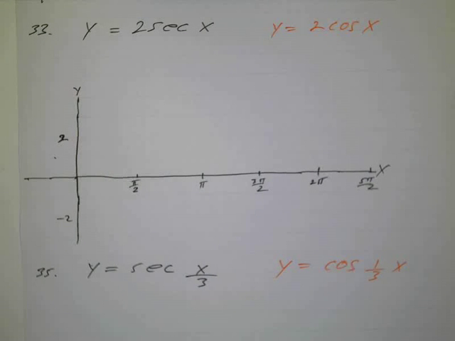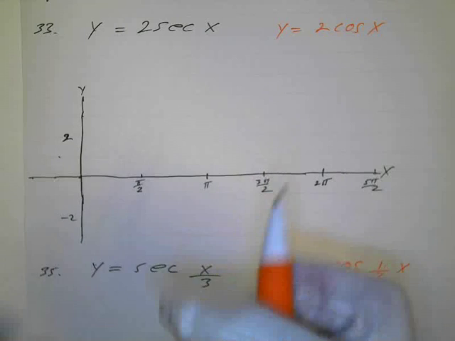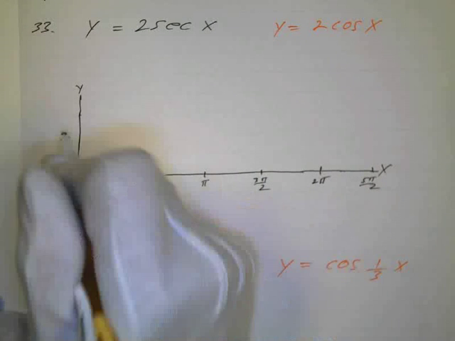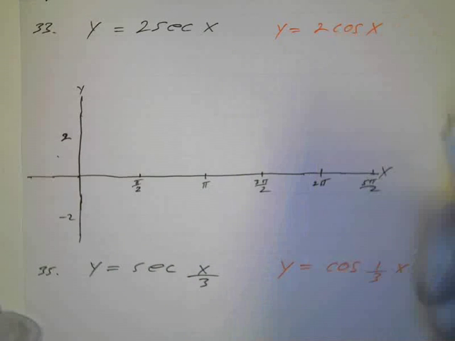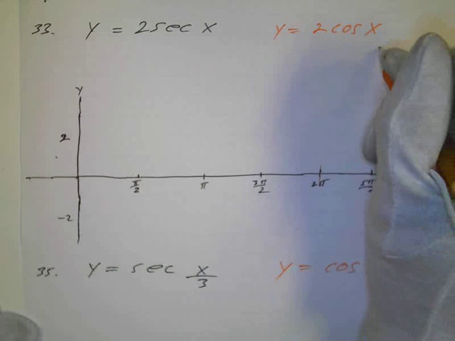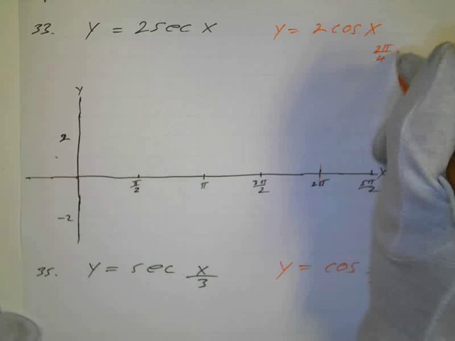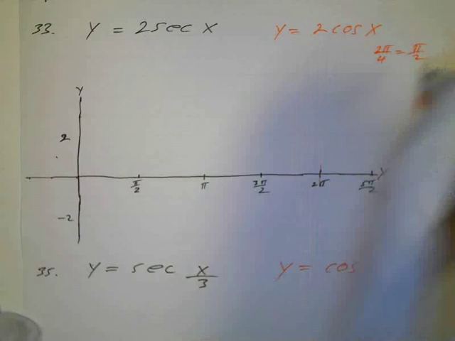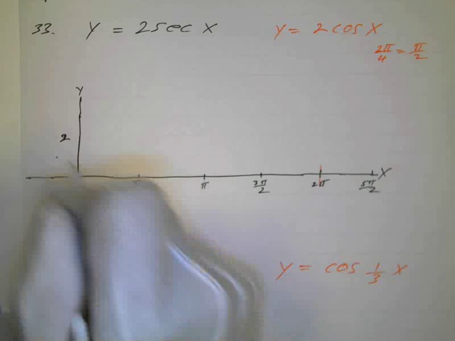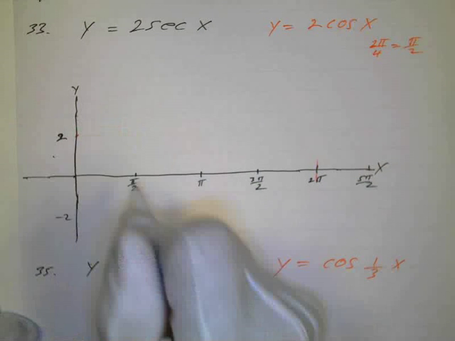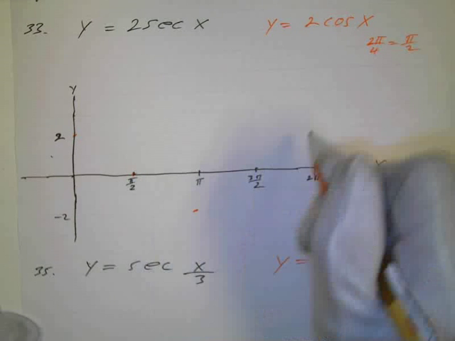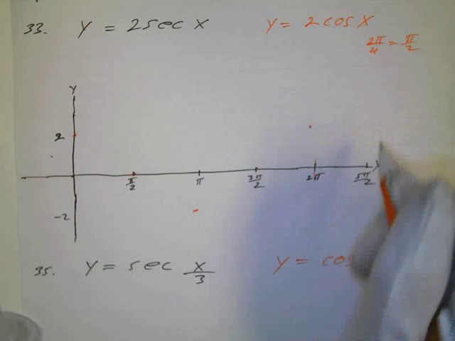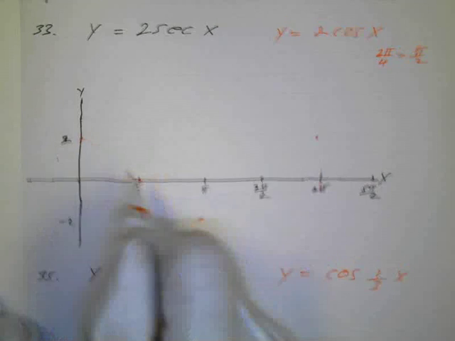Cosine, and that's about it. So we just start at, to graph the 2 cosine of x, we've got to start at 2. Normally we start at 1. Now again, we divide this up. This is going to be one whole period, one whole cycle. So we just divide the 2 pi divided by 4 is just pi over 2, and that's the length of each of these subintervals.